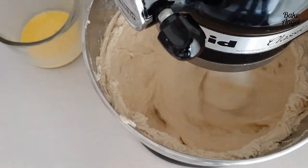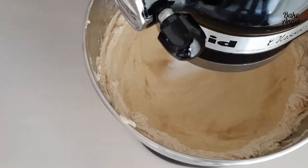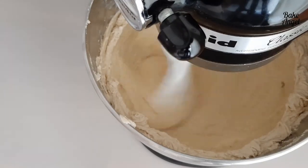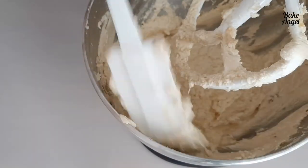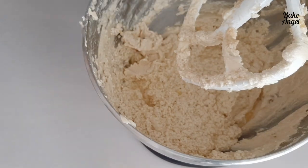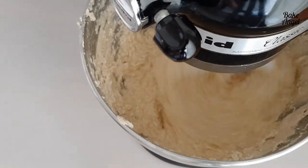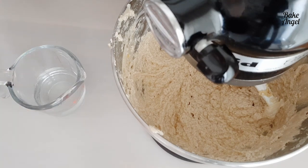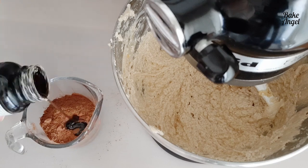Now I'm adding three eggs to the mix, one at a time — they help with the rise and richness. Something that surprised me: you add a lot of liquid before any dry ingredients, and it does look like it's curdling. You can almost see those oil bits repelling the rest of the mix, but don't worry — it comes together later on in the video.